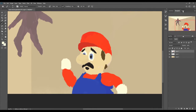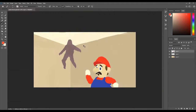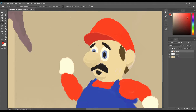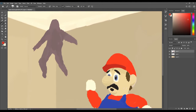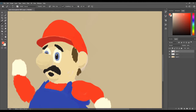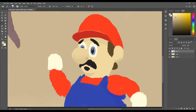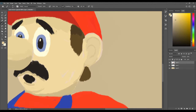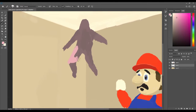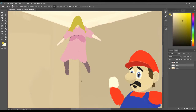As usual, the beginning part, I struggle. I always struggle to figure out exactly what I'm going to do, and it always looks like a child's drawing at first. It probably still does at the end. But I'm quite happy how this came out. There's a few things I gave up on halfway through the drawing. I was going to put a door, then I gave up on the door. I could still put it in at the end, but I don't know. And weirdly, it really did my head in.